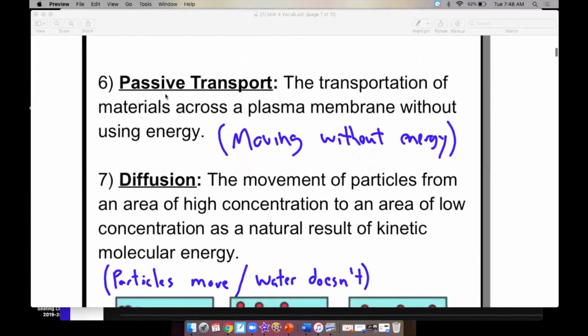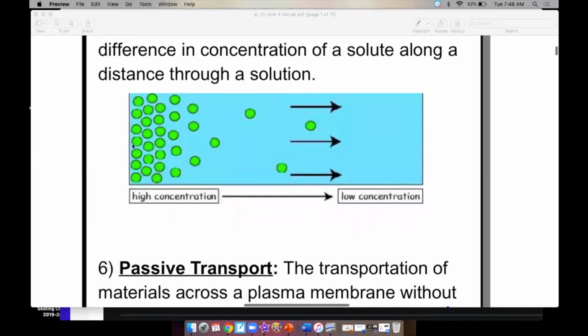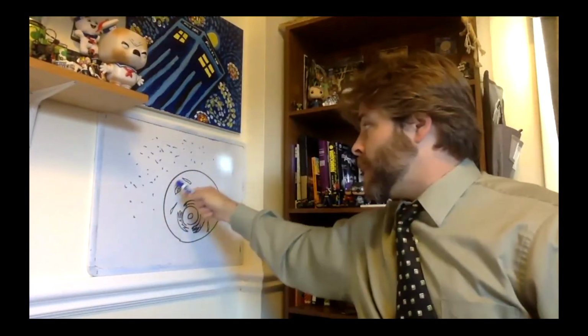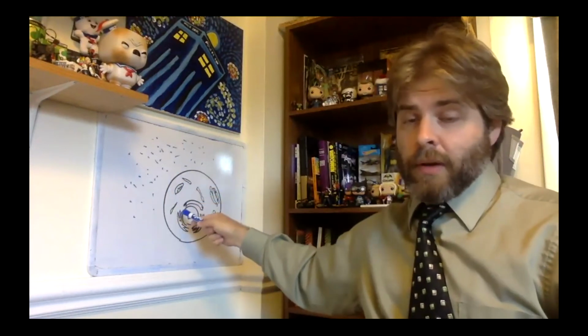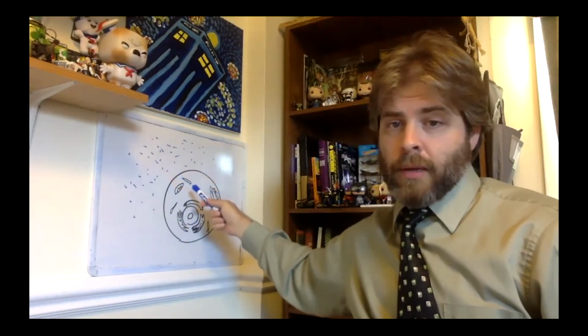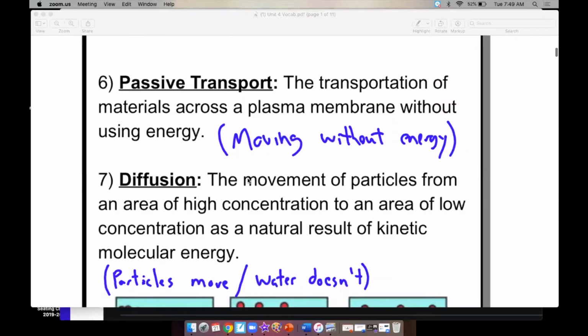That is what we call passive transport. The transportation of materials across the plasma membrane without using energy. Ignore the plasma membrane. You don't see a membrane here, right? It's still passive transport if they're just moving from left to right. But because we are talking about going in and out of the cell, we care about that membrane for this chapter. So passive transport would be these particles moving across this membrane, but you didn't use any of your own energy. It just happened because of physics. That's all you need to understand. Just physics made the particles move. If you're really interested in how that happens, email me, we'll talk about it. So moving without energy.